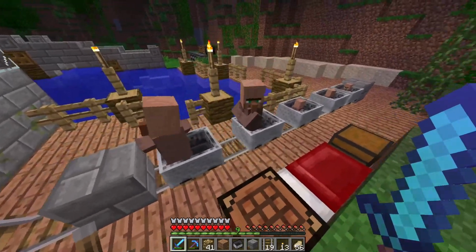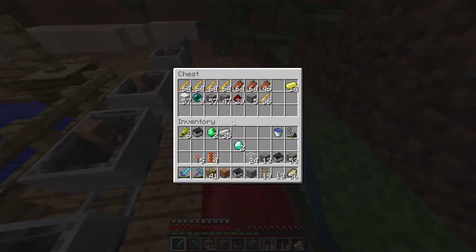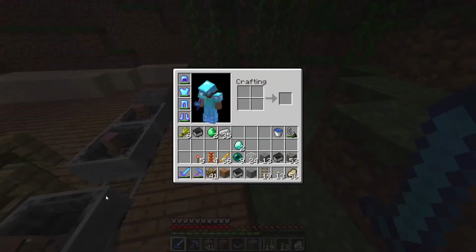There we go. Now they're stuck here. These 3 baby villagers, I have to wait for them to grow up. I can't do anything about that. But this guy, yeah, he's gonna be my key to it.